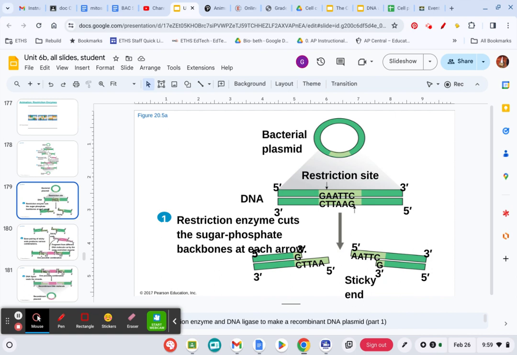So here I have, remember, the bacterial plasmid is that circular loop of DNA that you find in bacteria. It's not their main piece of DNA, but it's a separate piece that contains maybe 50 to 100 genes. And here we have a spot in light green where there's a restriction site. That's where that enzyme will be able to cut the DNA. And when it cuts that DNA, it results in these, oh look, it's the TTAA, just like it was in the video.